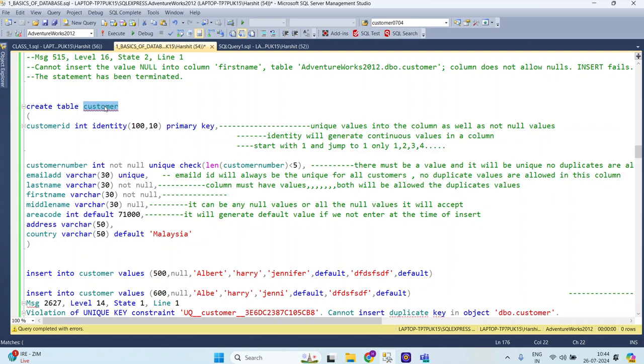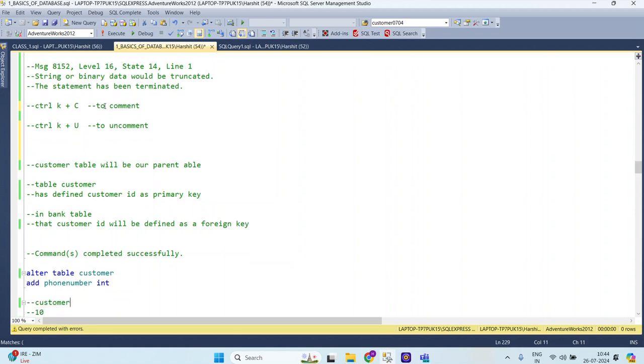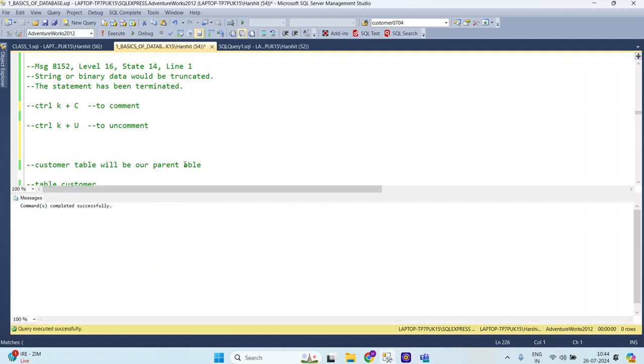How can I do that? Alter table. Yeah, perfect, right? Alter table customer, add phone number integer, or you can give any data type. You can give bigint also. So now I have added this column, right?